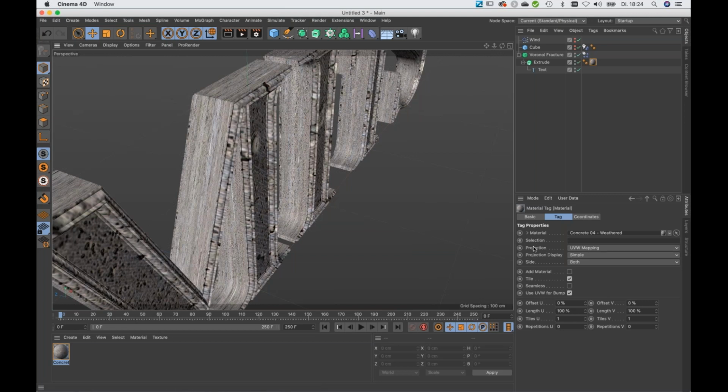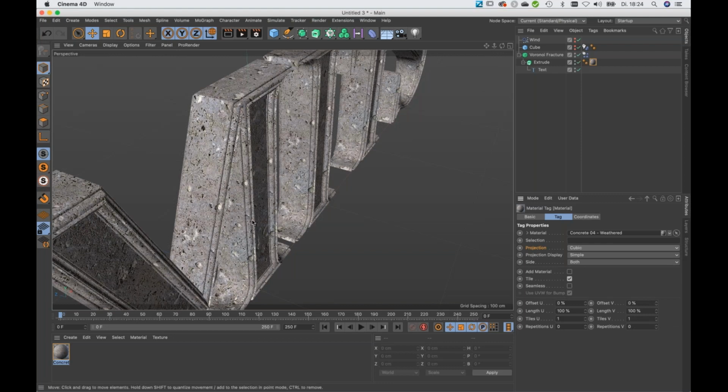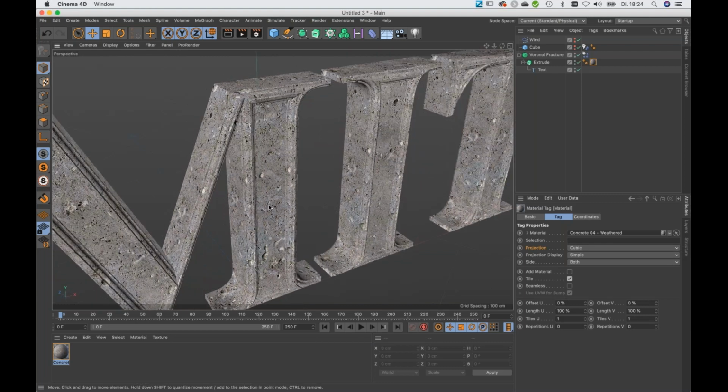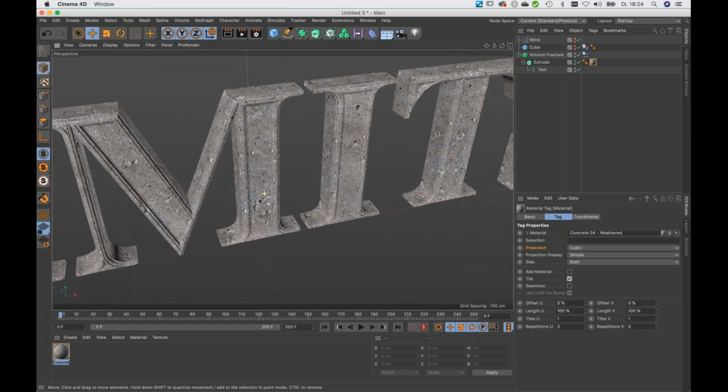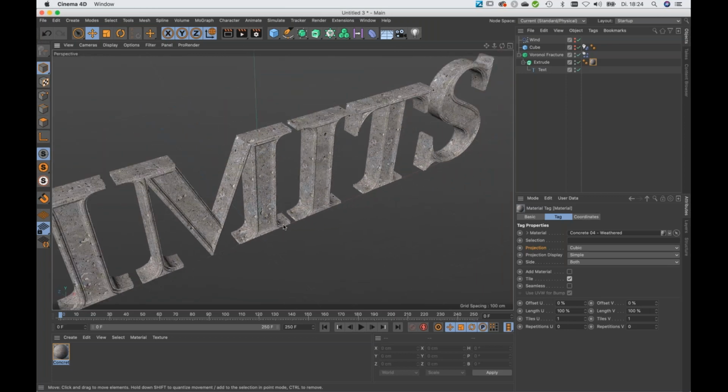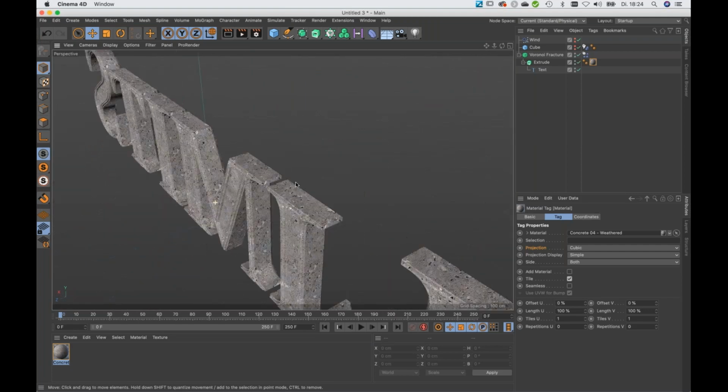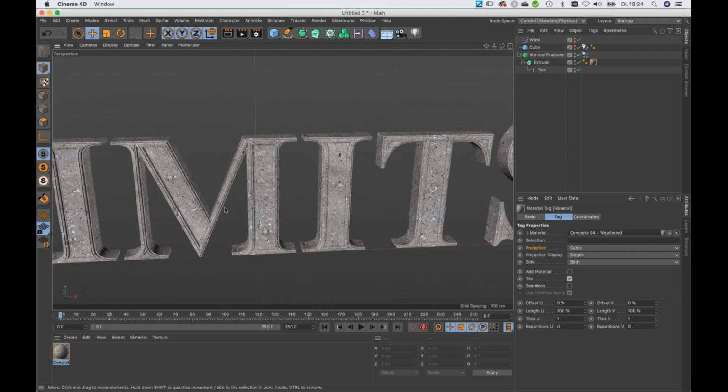We just use the projection parameter here, and we switch from UVW mapping to cubic mapping. And cubic mapping will just project the texture from all sides, or from X, Y, and Z direction onto the object. This is why it looks good from all sides now.